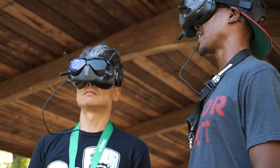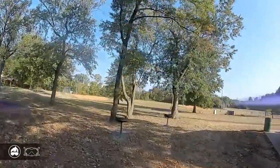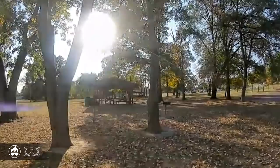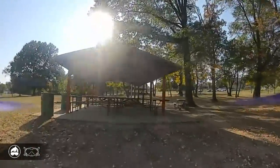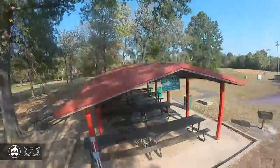Let's step it up a little bit. Actually, make the right. We're good towards the pavilion. Yeah. And the tree right next to it, that's where we want to come through. All right, so now we're going to do the exact same yaw technique as soon as we get underneath the pavilion. Now go ahead and yaw now. Keep going. Yes! All right, that's perfect, dude.